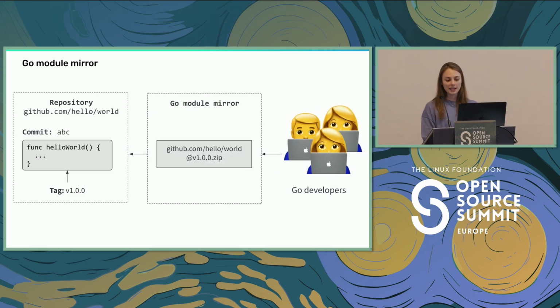Then in around 2019, the Go team launched the Go module mirror. Now, instead of going directly to the source code, the Go tool will by default query this module mirror, which will fetch the relevant source code, store an immutable copy of it, and then serve it to you and any other Go users. This model comes with a ton of benefits, including improving the performance and reliability of using open source Go code. But it can also be taken advantage of, which was precisely what happened in the case of boltdb.